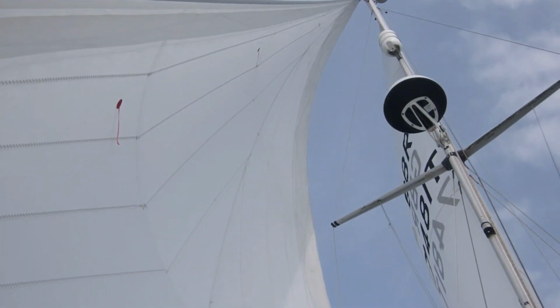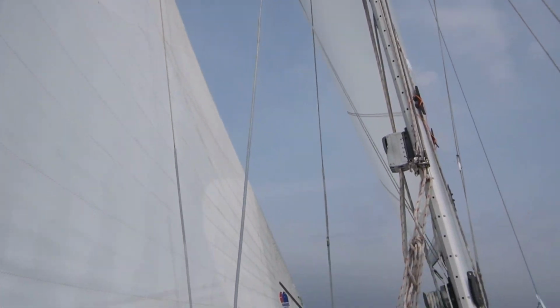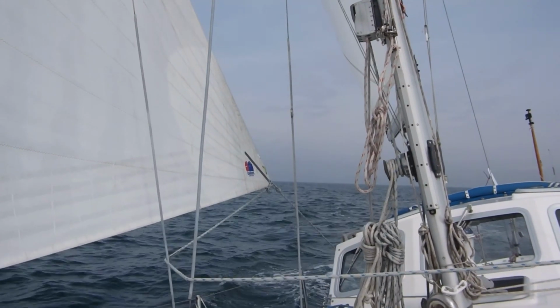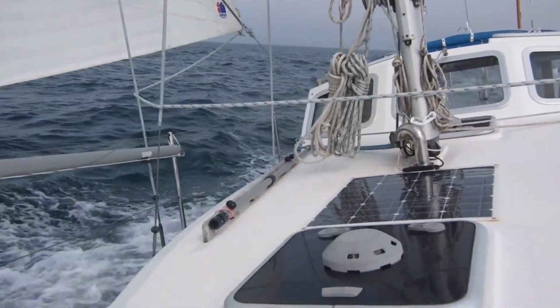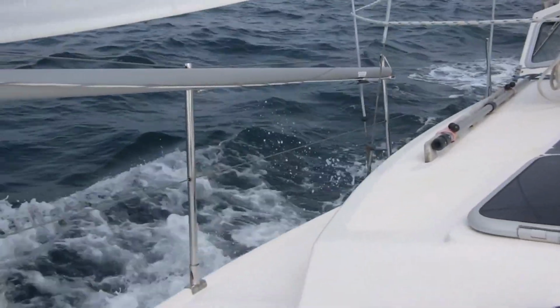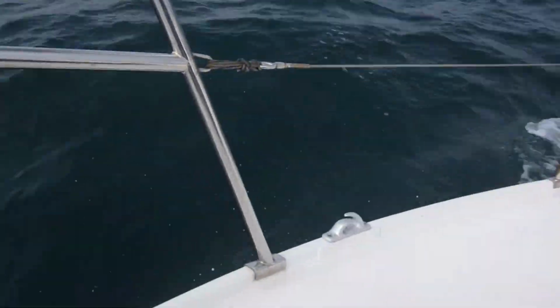Well, if I don't mind saying so myself, their sails are set beautifully. And it's about time, after all the alterations I've had to do to make them do that. They're working, they're pulling the boat beautifully. I'm getting my 5 knots, and that's what makes me very happy indeed. And maybe just a little bit more.